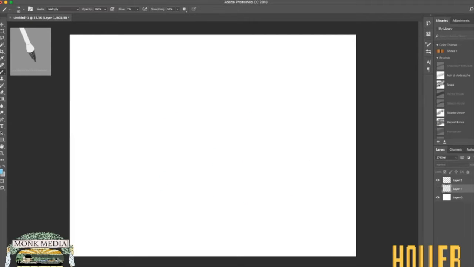But if I go ahead and add a new layer, and I move that layer down so I can start to work with it, my design can start to flesh itself out more, and you can play around with it more.